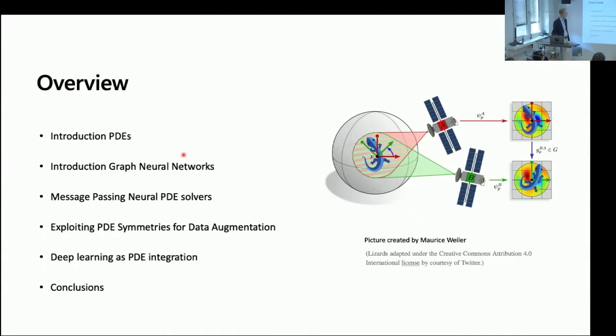So the overview of today's talk is: I'll talk a little bit about PDEs and graph neural networks to get you up to speed, but I think most people are up to speed because the equations for the updates are right on the board here, so people are already into this topic. I'll then talk about how you can use neural message passing to solve PDEs. And then the next step is to say, well, can we generate more data for free in some sense by using symmetries inside a PDE? And then if I have time, I'll invert the question, which is not using machine learning to solve PDEs, but using PDEs to build deep learning algorithms. So you see there's a very intricate connection between these two topics, which I find very fascinating. And then I will conclude.